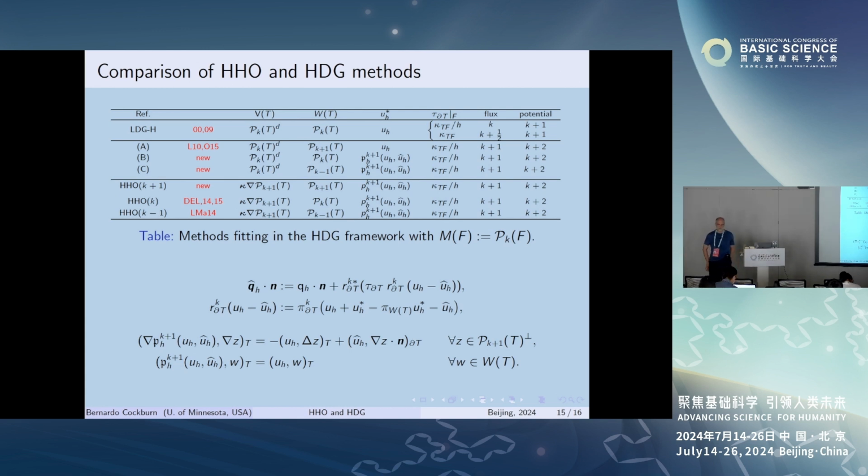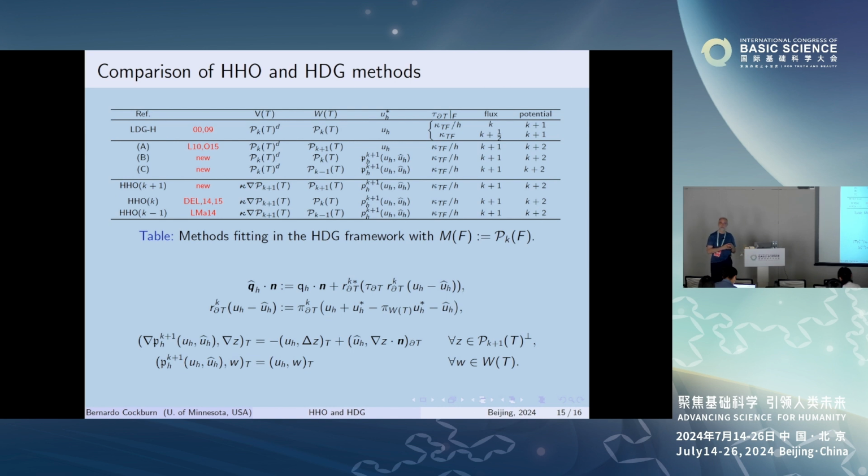for general polyhedral elements, the HHO has one single recipe, and it works for any polyhedral element. If you try to do that for the HDG, you will see that for triangles and simplexes it is optimal. You don't have to add anything, but it's not optimal for any polyhedral.